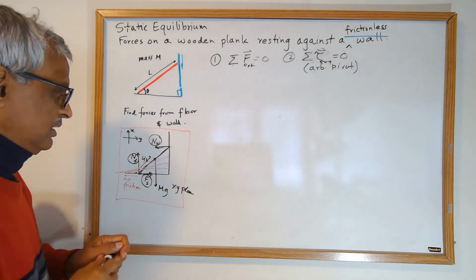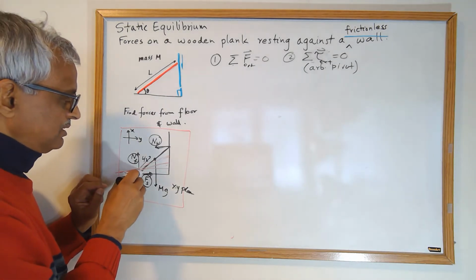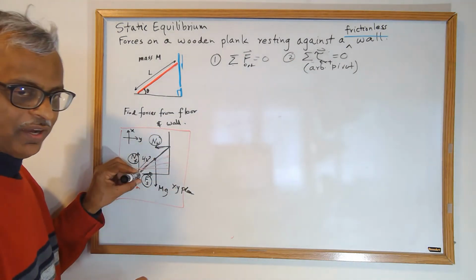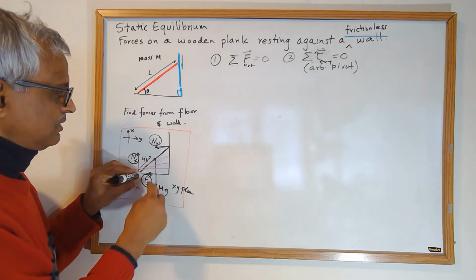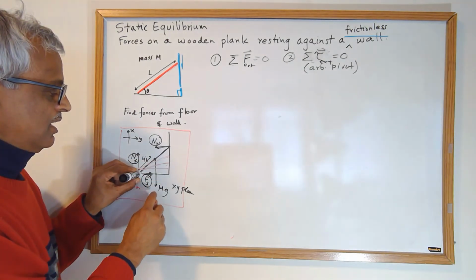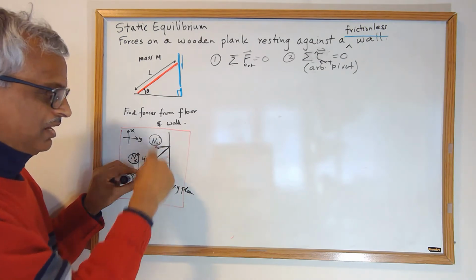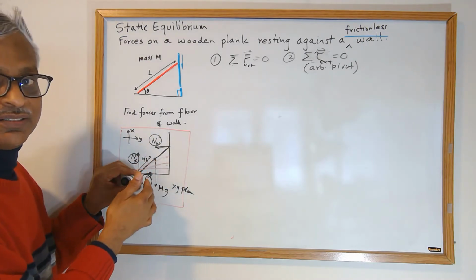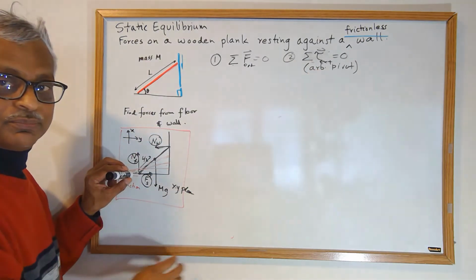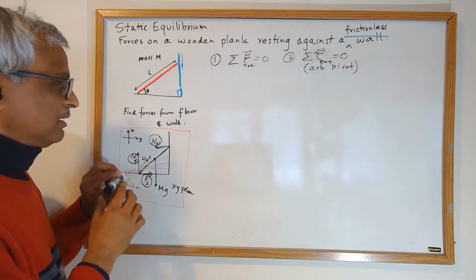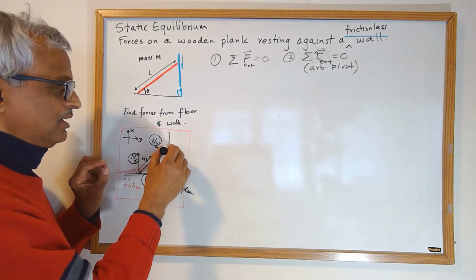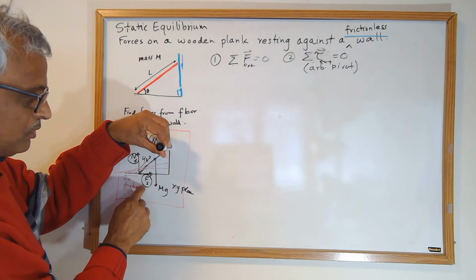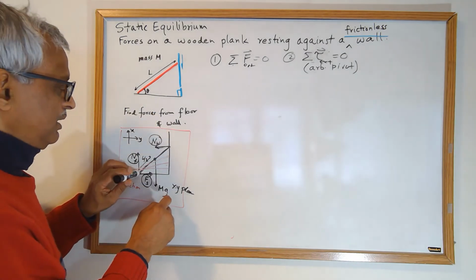Right away, I notice that if I pick this as the pivot and do the torque equation first, I will get NW right away, because these forces will not have any torque about this point, and this one will have a torque and this one will have a torque. They will have to balance. Pretty neat, right? So right away I can get one of the forces. I try to see how much I can get from that first. That's my practice. But if I had picked this as the pivot, then I'd have an equation with these two as unknowns. But picking this made it just this one unknown.